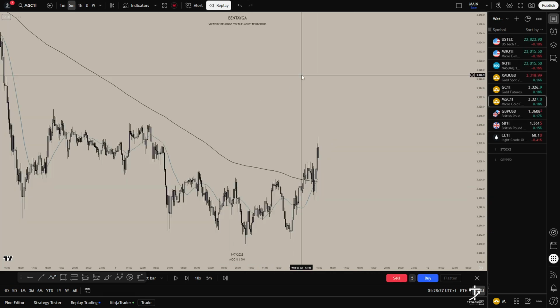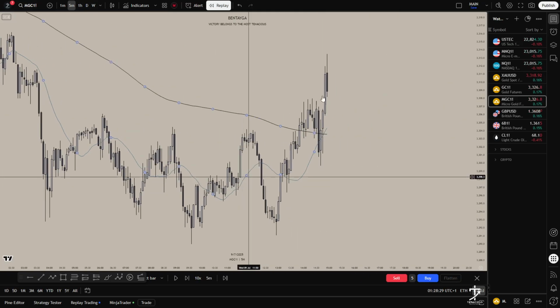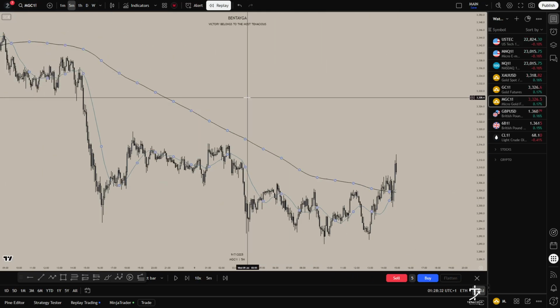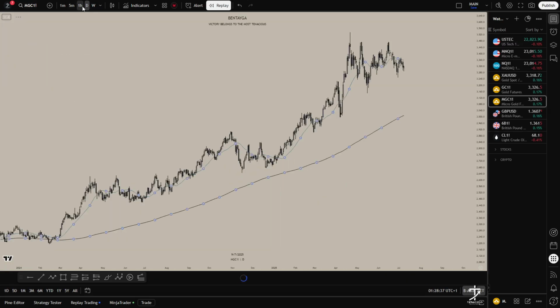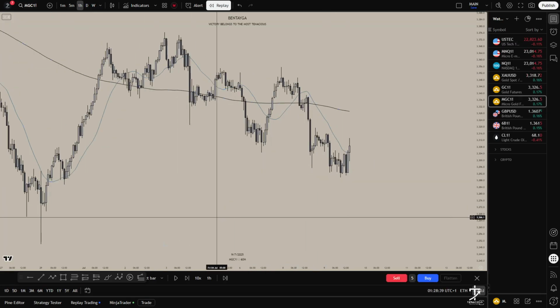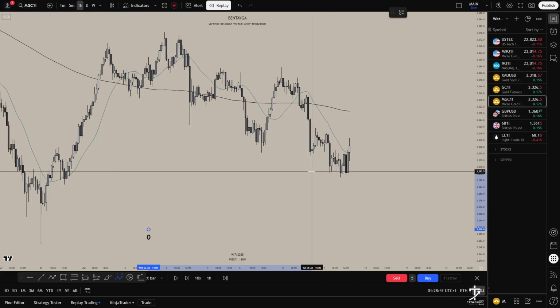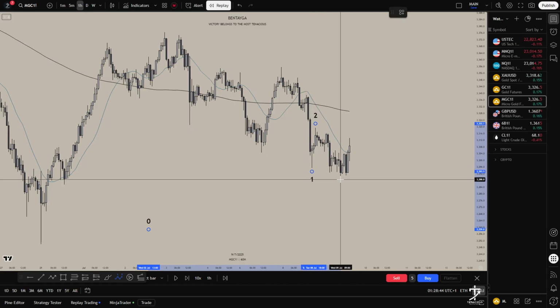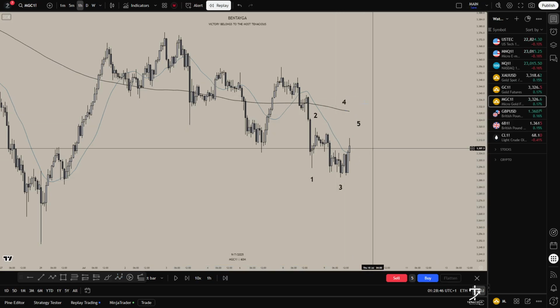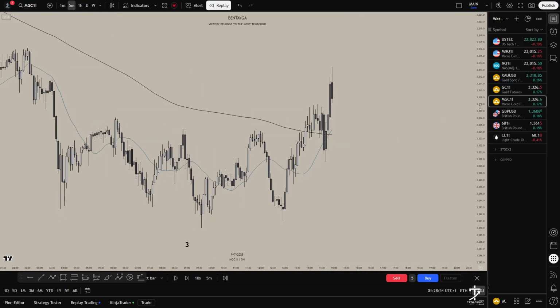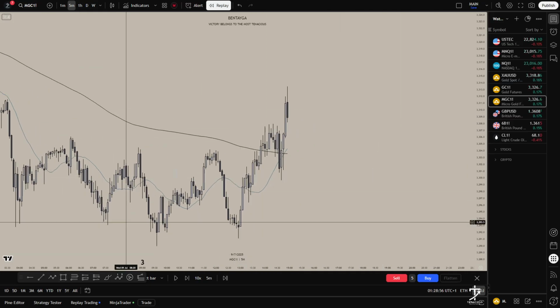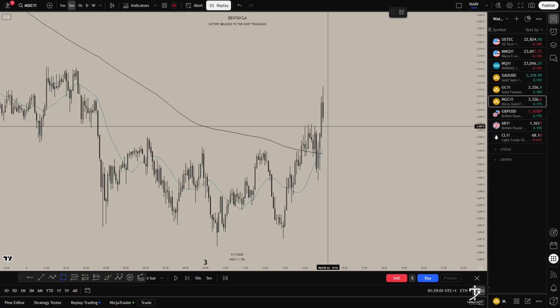When you go down to our 5 minute chart, it looks like price is bullish. So there's a trade both ways. Ideally, I would just like for price to at least come back and mitigate this area where this is my 1, this is my 2, this is potentially my 3, 4 and 5, and then hopefully I can take this trade back down. However, on the 5 minute chart, we could see that price was bullish. It was above the SMA. So if you said you were looking for longs based off the 5 minute chart, then that is also completely fine.